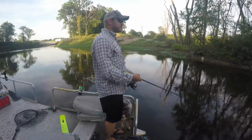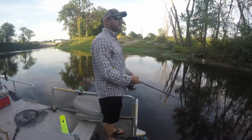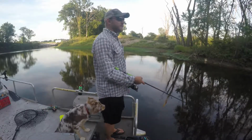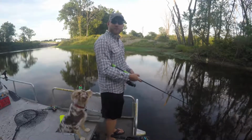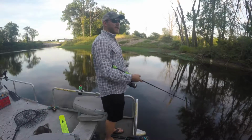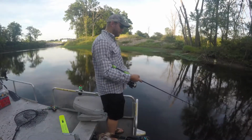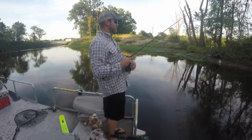But anyways, how do you make sense of all this? There's a ton of marketing, and it's just one of those things that they tell you got to have different line for every application of fishing, when in reality you could probably get away with 10-pound mono on a decent $70 to $80, if that, combo baitcaster for a vast majority of your fishing applications for the average fisherman. There are certain times where the marketing does go along with what the best technique really is, but a lot of it's all hype.